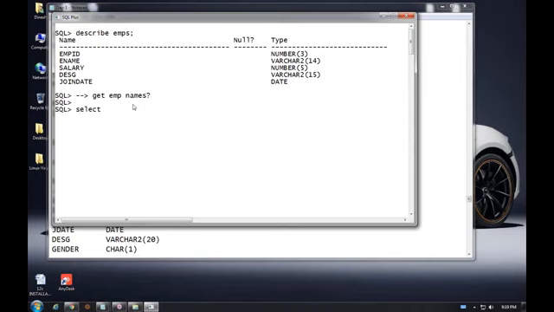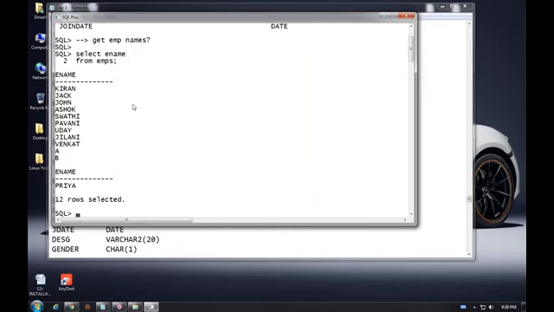Select command. Which column having employee names? E-name. After select, we can write column name or star. Yes, we have written column name. After that, after from keyword, we will write table name, EMPS. Select E-name from EMPS.